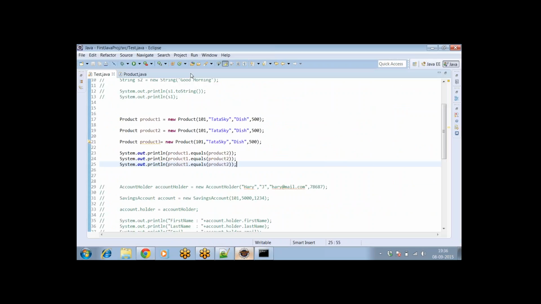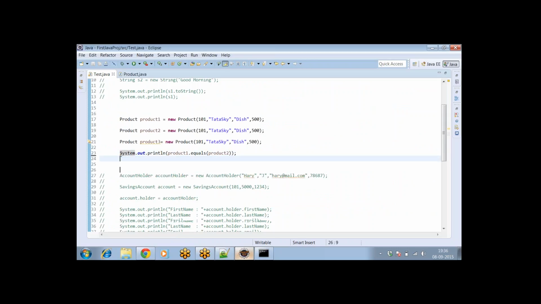So let's see whether our method satisfies this rule as well or not. product1.equals(null).